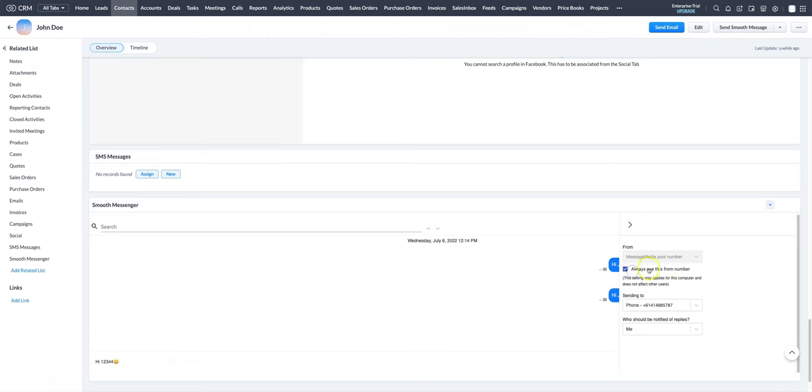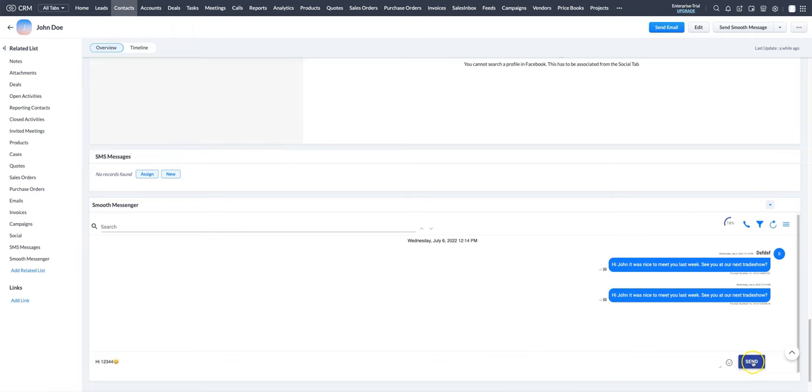And then you can also lock in that number, because otherwise what will happen is that it will automatically use the same number that the person has last corresponded with, which normally is the right thing to do. But if you have multiple people in the CRM and you want to make sure that your particular user always sends out from a certain number, then you can lock it in like that. To send, just hit the send button. And you'll see there will be a tick icon when it has been sent successfully.